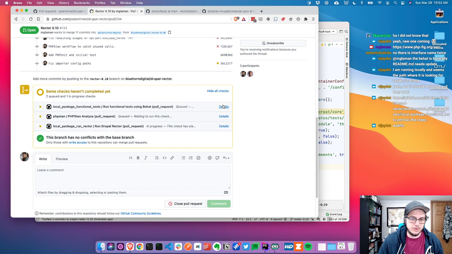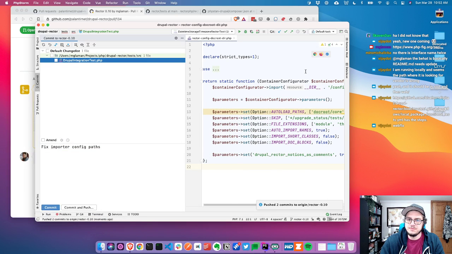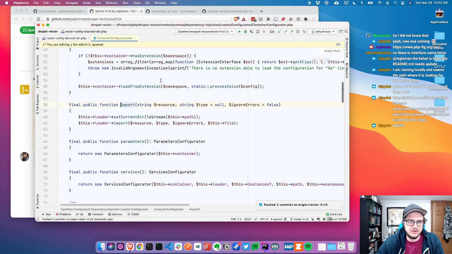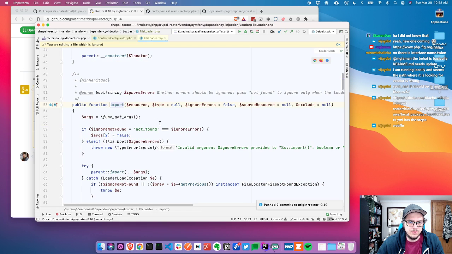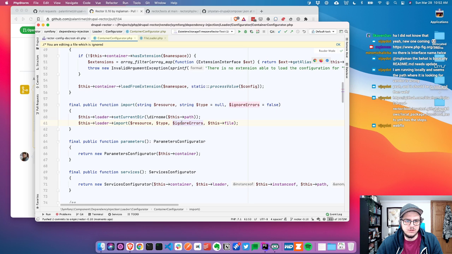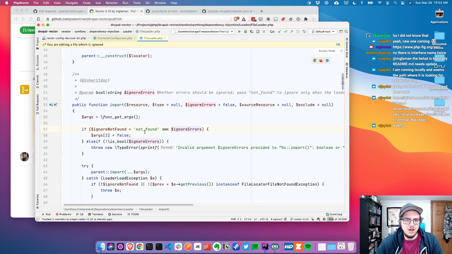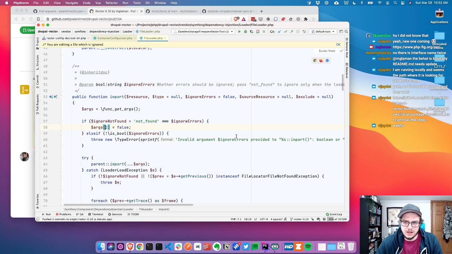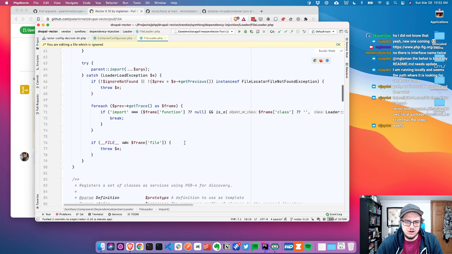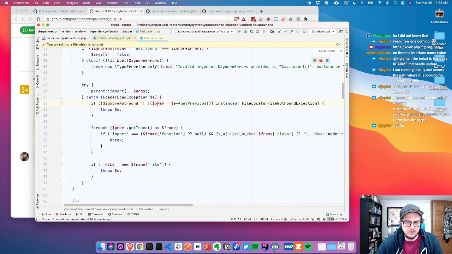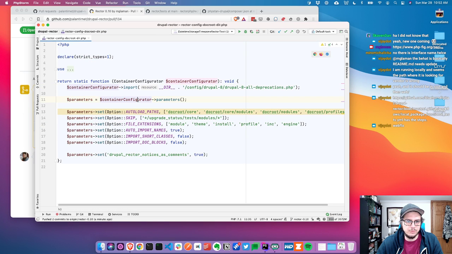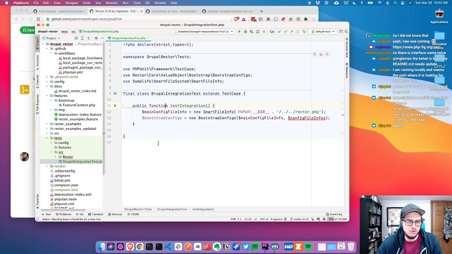We have test run. I'm going to be really excited if that was it, because I couldn't find the configuration. I wish that this import not found and ignore errors. So ignore errors, import. We're not telling it to ignore any errors. I'm just curious why it didn't throw an error if the file wasn't found. And I feel like that's the problem that happened. It's really hard to know in this case.